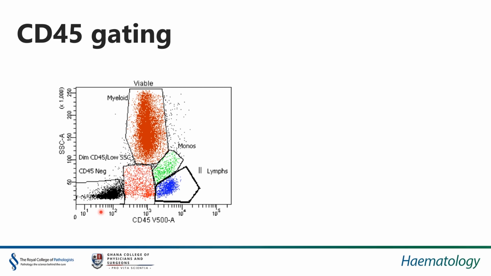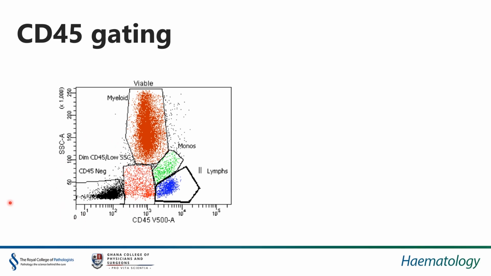Now this stuff down here, this debris, it's very important that we don't always exclude that, because we know that malignant plasma cells can fall down here, and we know that pediatric patients with B-cell acute lymphoblastic leukemia will have a very low, negative CD45 expression. So even when you can see these nice plots being pulled out here and we can gate on the cells of interest, it's very important that we check this debris area down here for any expression of antibodies.